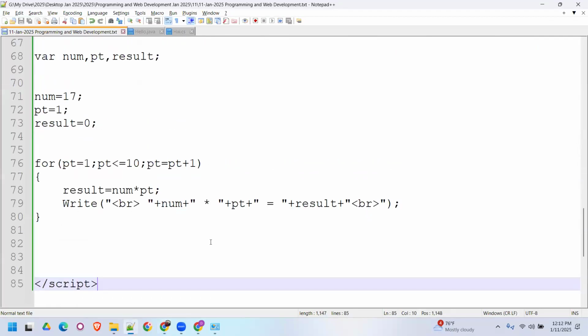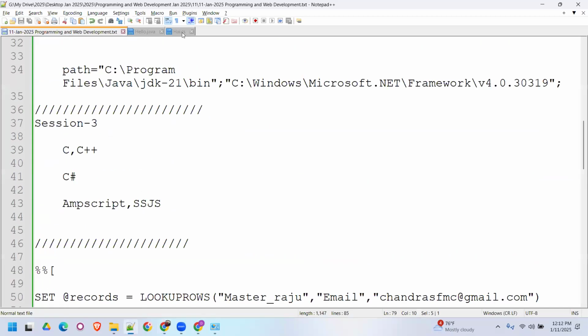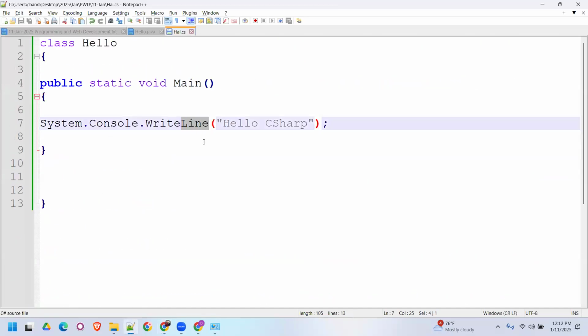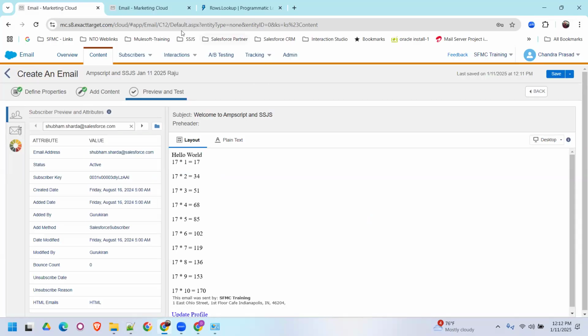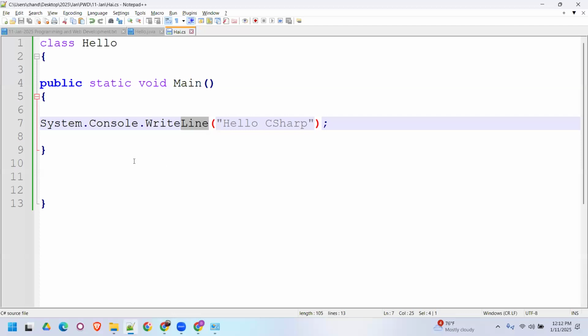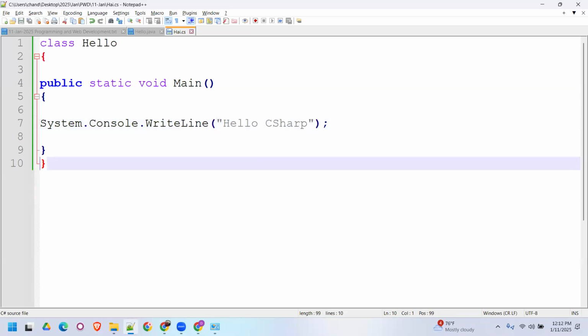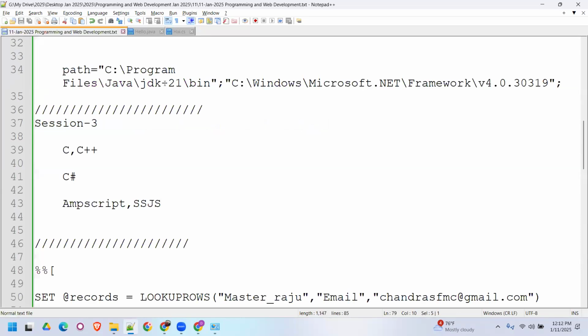And for me, SSJS was not new because write resembles the C# program. Instead of write line, I can type write. Since I had a fair enough idea that it is the SSJS, the basic knowledge of C# made me learn SSJS very quickly. And in this video series, which we are creating for 3 months, January, February, March, we are trying to learn the programming fundamentals.